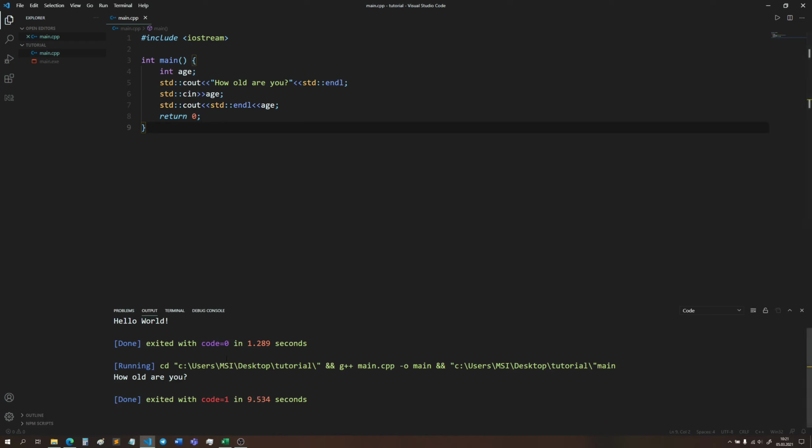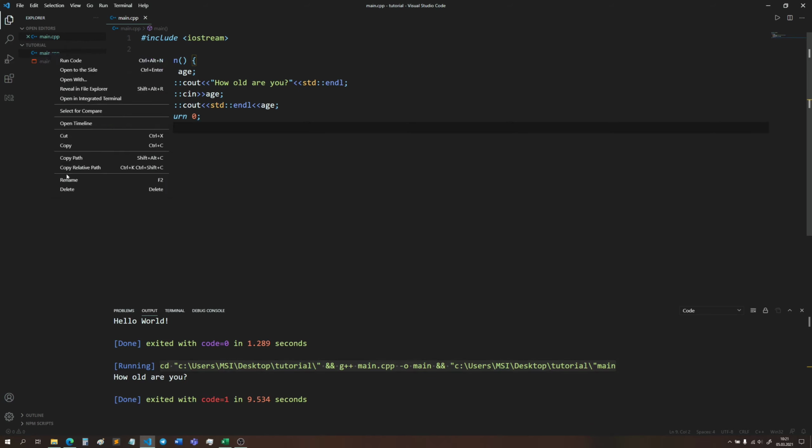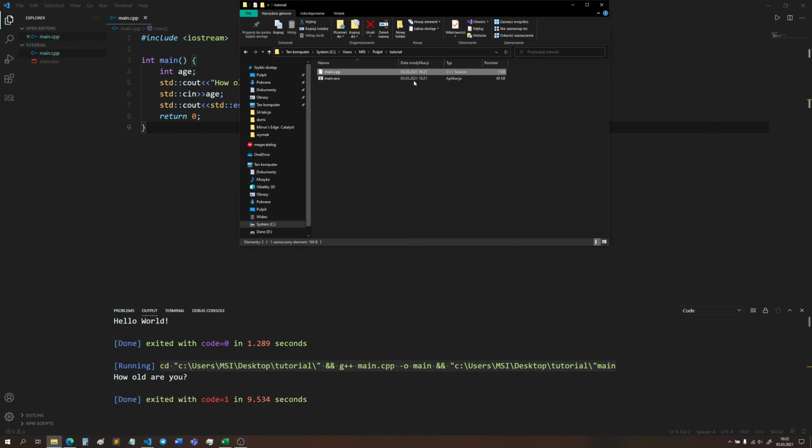So what we can do is simply copy the whole string here from our previous attempts. We can copy that. We can go to our path, where the file is, so let's reveal in File Explorer. Here I am in my tutorial folder, in my project folder.